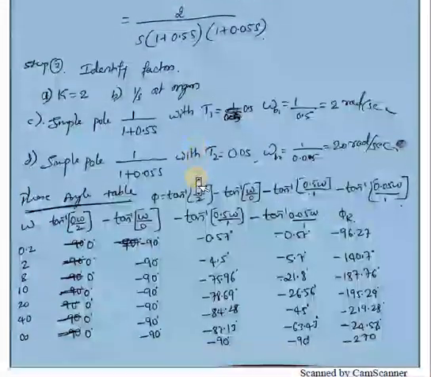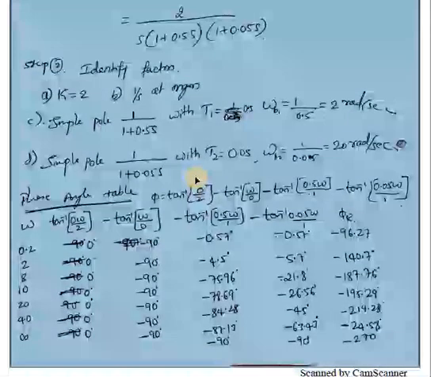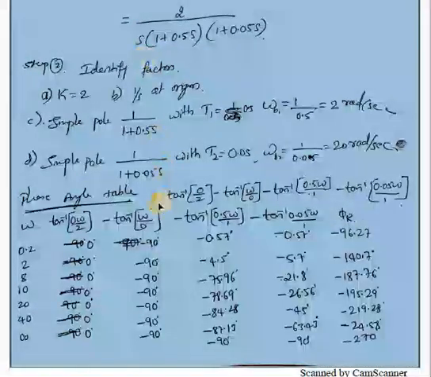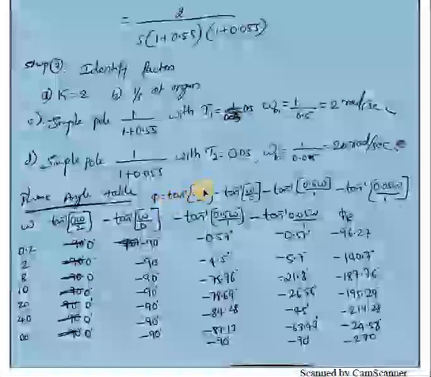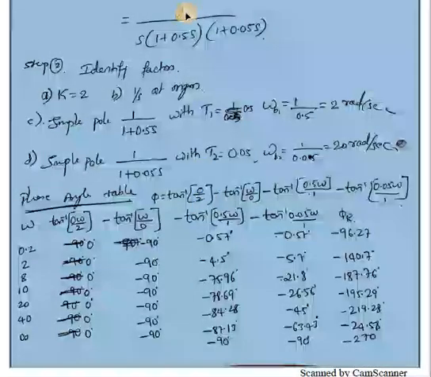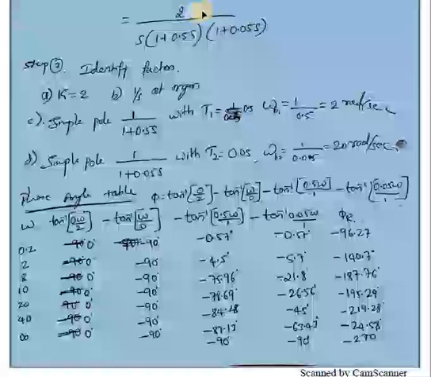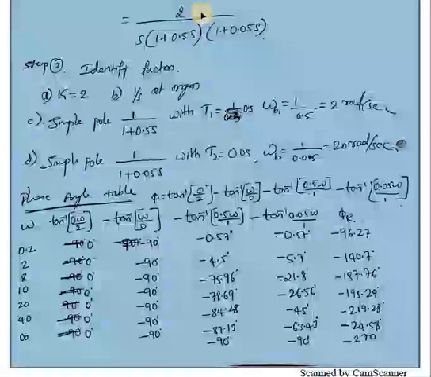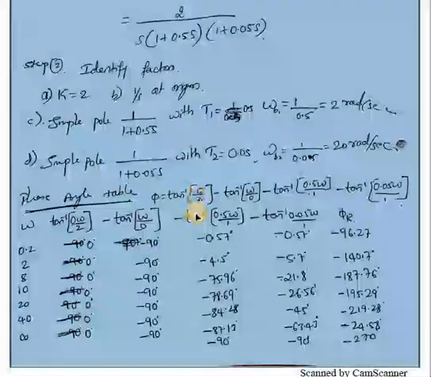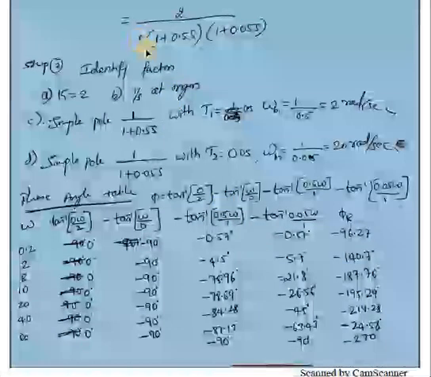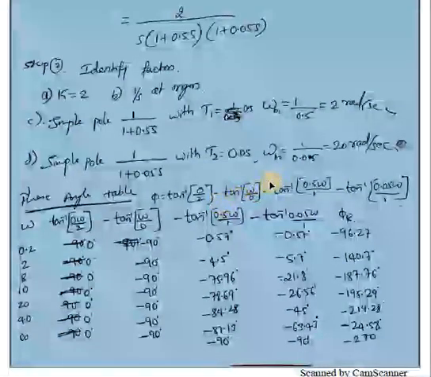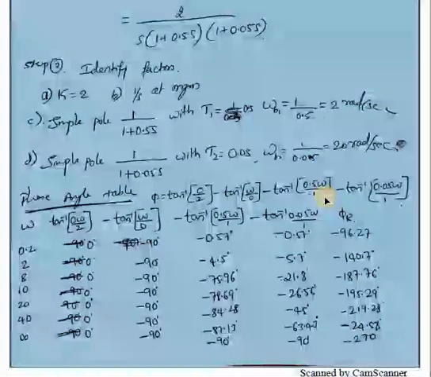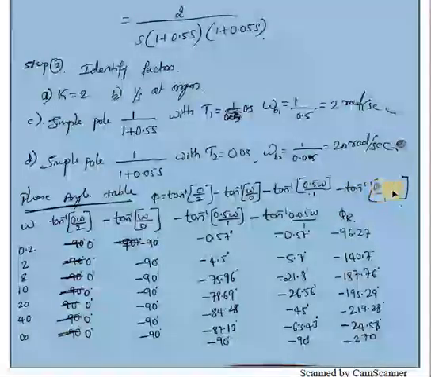After that, you need to write the phase angle table. For that, wherever S is there, replace that S by j omega. So phi is given by tan inverse of 0 by 2. So here I will enter 2 plus 0 j omega. In that, the imaginary part will be 0. So it is 0 by 2, minus the denominator terms, you have to take with negative sign while writing the angle, omega by 0, minus tan inverse of 0.5 omega divided by 1, minus tan inverse of 0.05 omega divided by 1.